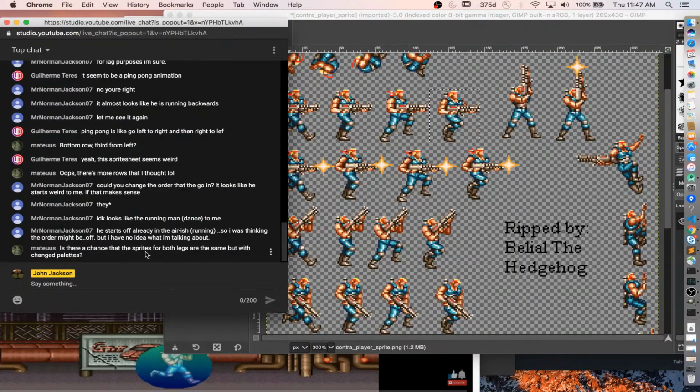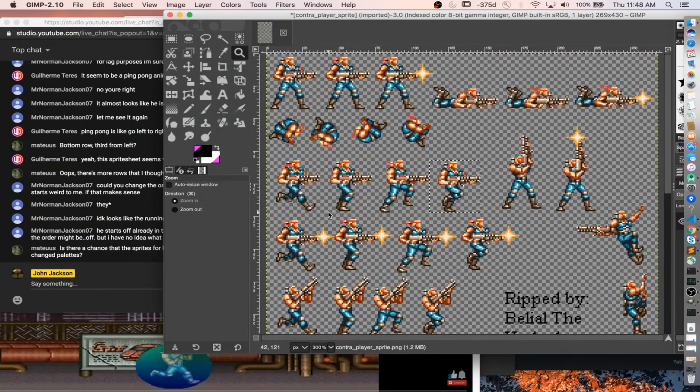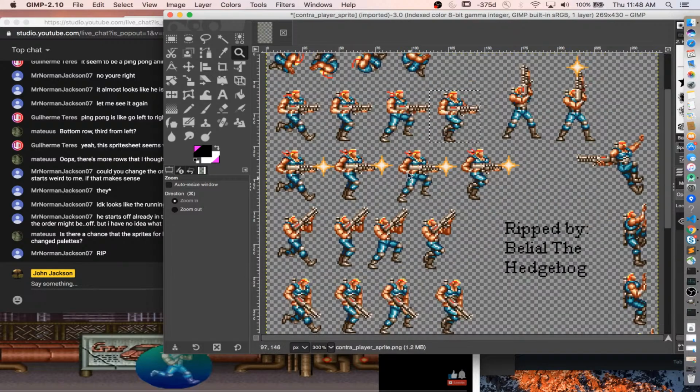Sprites, both legs are the same, but with changed palettes. I was thinking that for a second, Mateus. It might be that. This might actually be everything, but they just possibly palletize depending on where they are. But even then, let's see. Does that look possible? Because I'm trying to look at the hips as well.